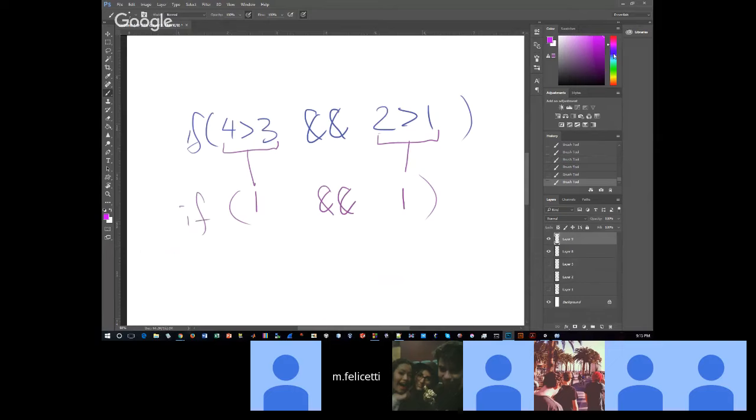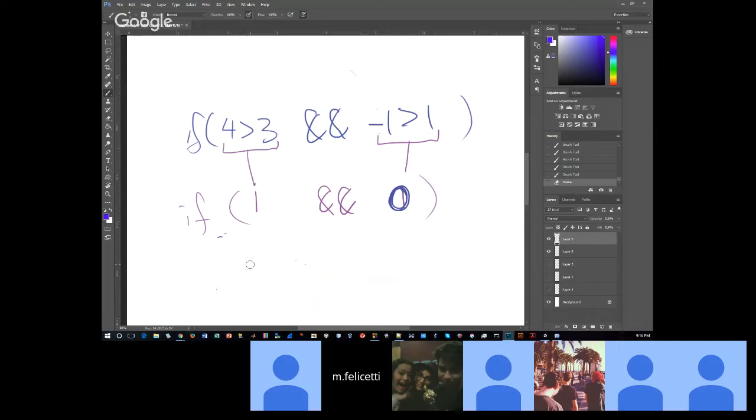is true. Now, what about if I had 4? Oh, wait. Let's get back a step. If I evaluate that, 1 and 1, we get a 1 because it's true. So if 1, which means that the operation would execute. If, on the other hand, this was, let's say, -1, this would evaluate to a 0. Now, 1 and 0 evaluates to 0.